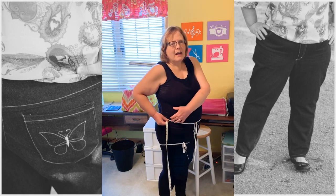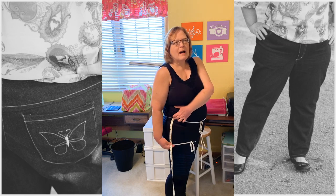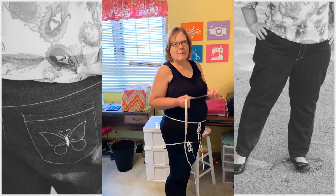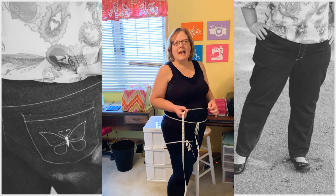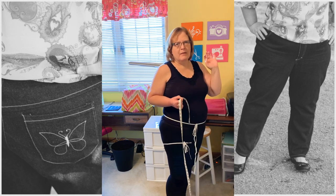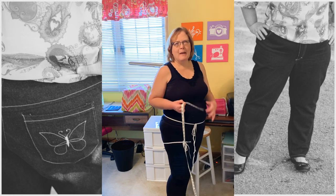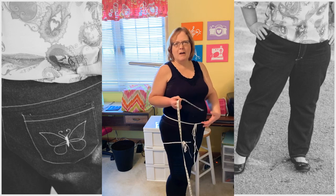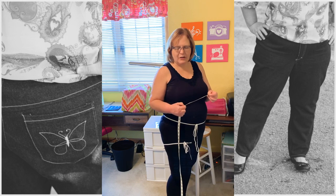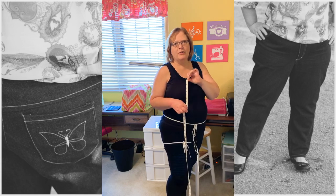You're going to go to a mirror and measure from the bottom of the waist elastic down to the leg elastic. I get about eight and three-quarter inches — that is my crotch depth. You want to add anywhere from a half inch to an inch and a half of ease. I'm going to start by adding just three-quarter inch of ease because I hate having pants bagged down below my crotch. So I want my crotch depth on my pattern to be nine inches, and then you'll add seam allowances to that.